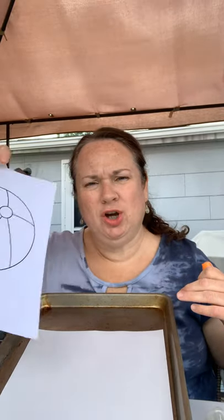I'm gonna get my marker. I'm gonna make a big circle like this one is, okay? And then it's just a couple lines and a little circle. So I think we could do it. Okay, so get your marker and your paper. Today I did a little bit thicker construction paper so that we can glue on it, okay?